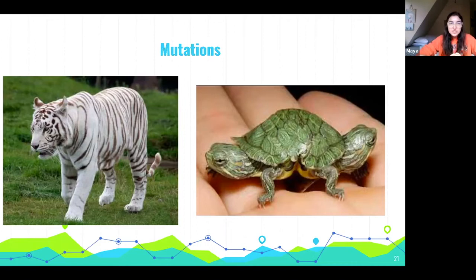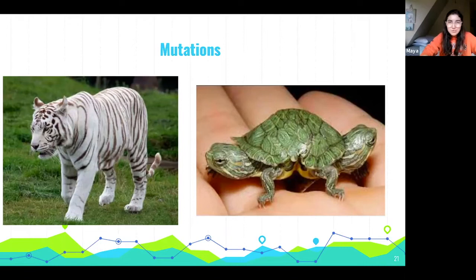And so mutations can often be harmful to an animal, maybe such as harming this cat's ability to blend into its natural environment, which could harm its ability to hunt food. Mutations can be beneficial, which is more rare because usually random changes result in either no effect or a negative effect. If you were to write an essay and randomly change out one of the words in your essay for another word, it might make the essay sound better, but more likely than not, it's going to make the essay sound worse.